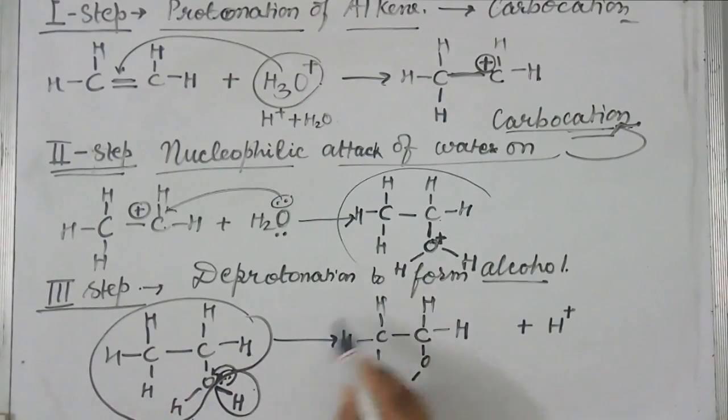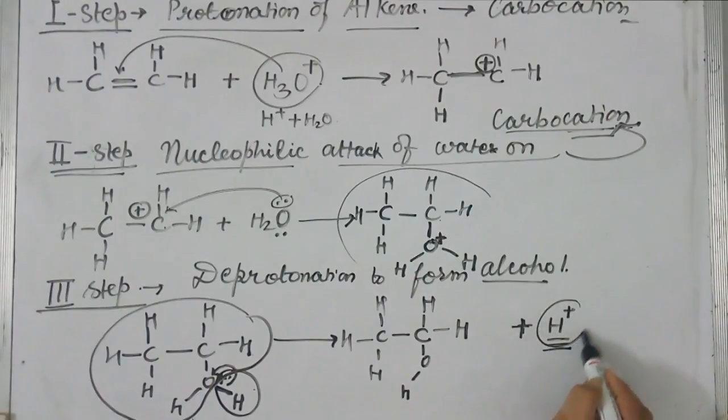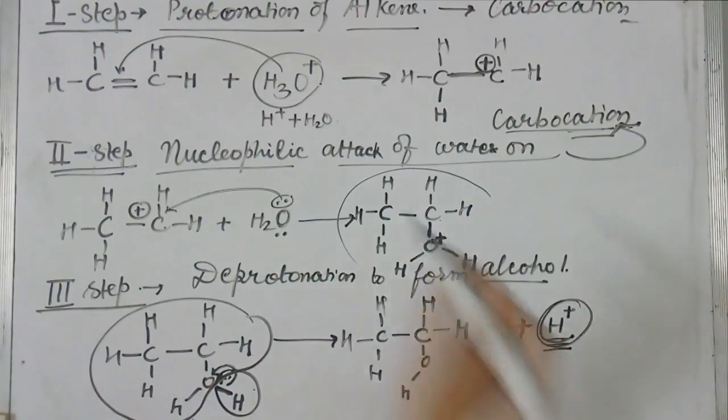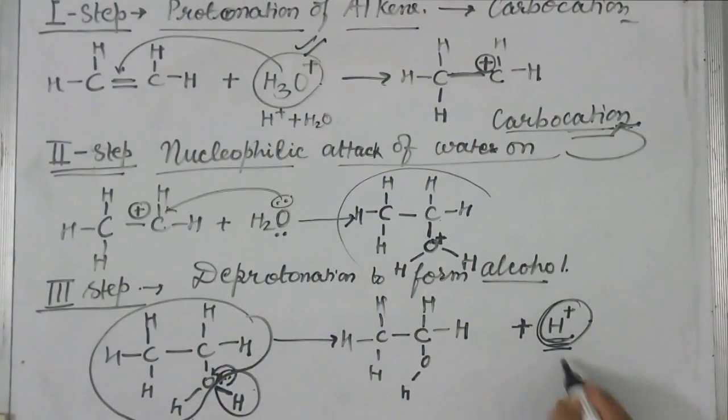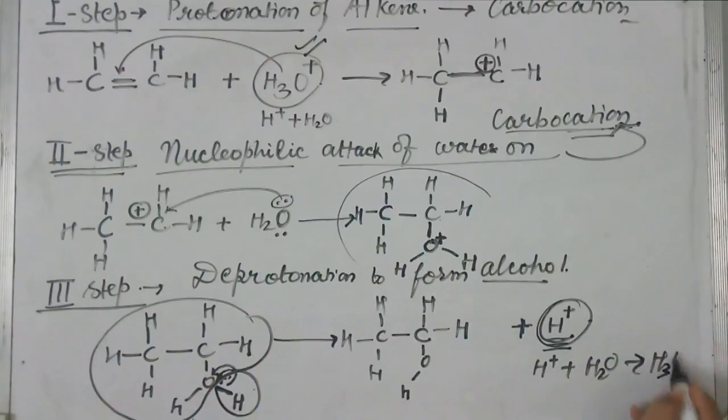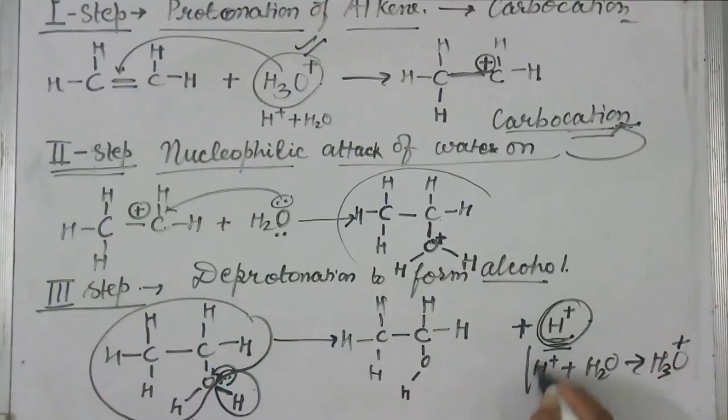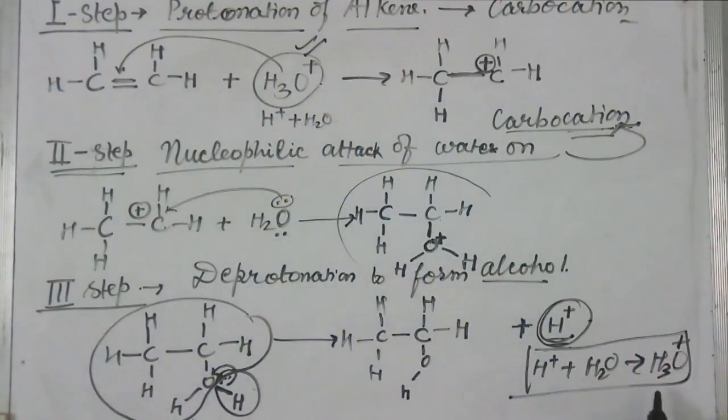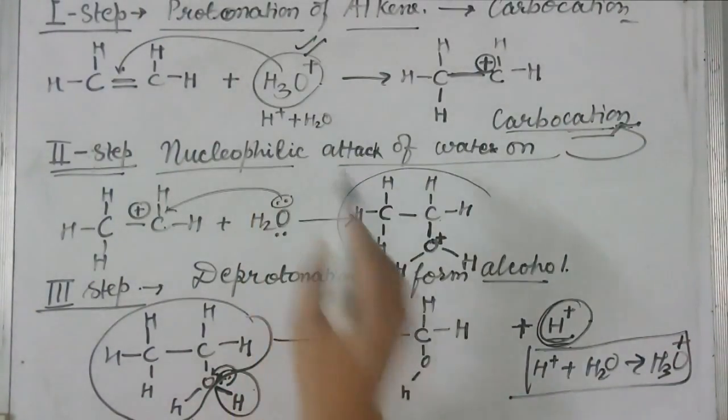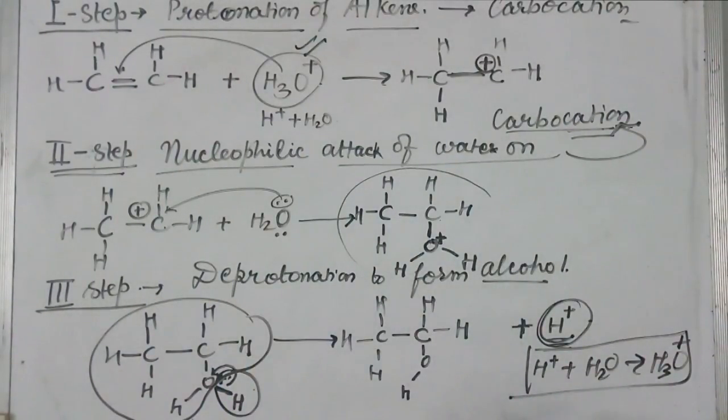So this is your ethanol, CH3CH2OH, leaving this H+ ion behind. As you can see here, the H+ ion is that ion with which we started the reaction and obviously it will combine. It does not exist as such, so it will combine again with the water to form H3O+. We started the reaction with H3O+ and we have got this H3O+ back. So I can say that this H3O+ ions, or H+ ions, are working as a catalyst for the reaction.